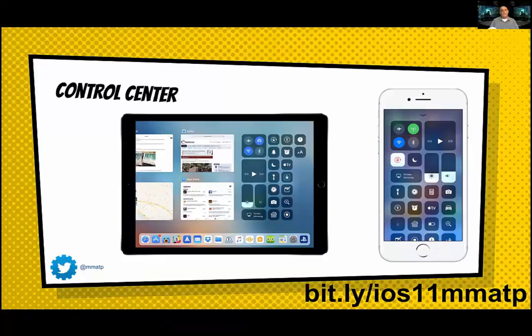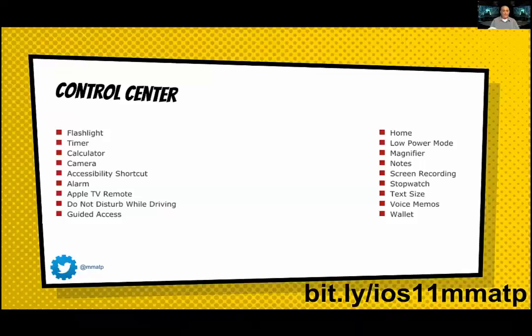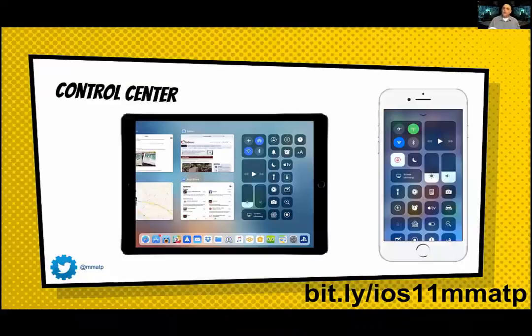And so as we think about this, and by the way, since I didn't say it in that last picture, sorry, the control center are all those little bubbles of features. So as we look at the iPhone on the right, when you swipe up from the bottom of the screen, it fills the entire screen with your control center. So all of the pieces of information that you need quick access to pop up there: your Wi-Fi, your data, if you're listening to something, the other features that you have, screen mirroring, all those pieces will pop up there.